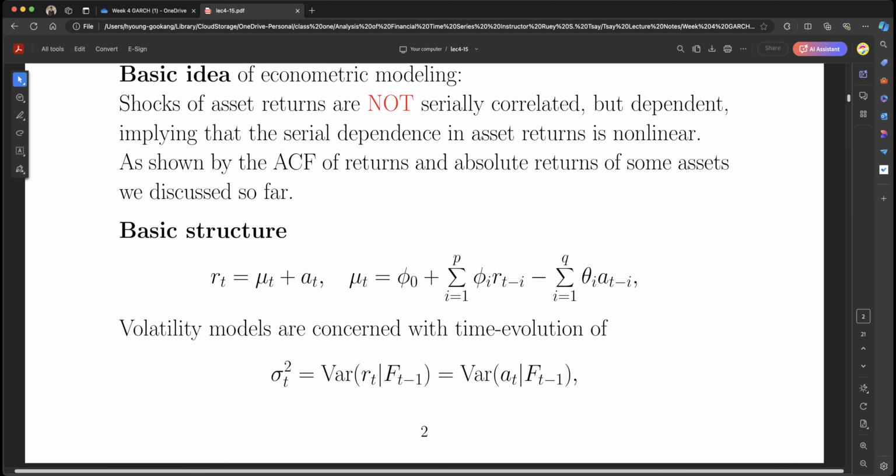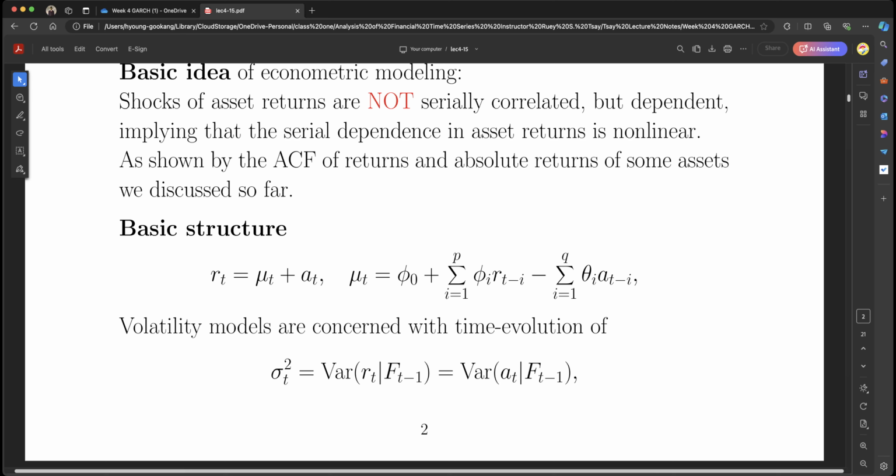So we are interested in sigma_t squared, which is basically the variance of r_t conditional on information up to t minus 1. Because we know mu_t, we say it is measurable. Basically all those variables are measurable, because we know the information at the time, so we can measure those values.